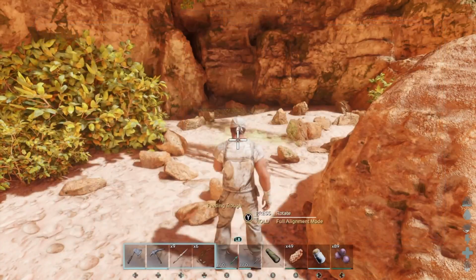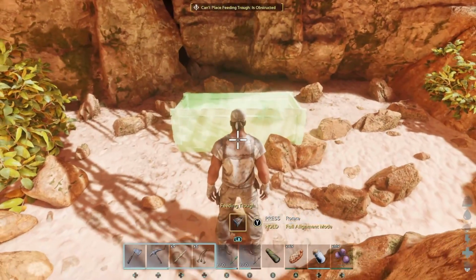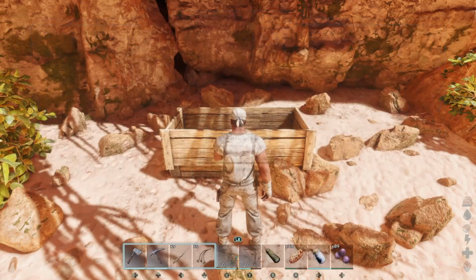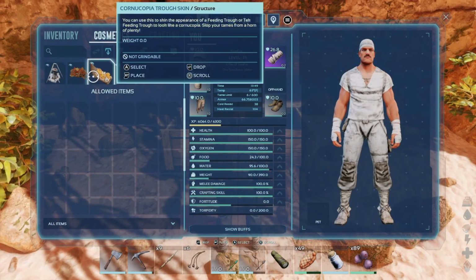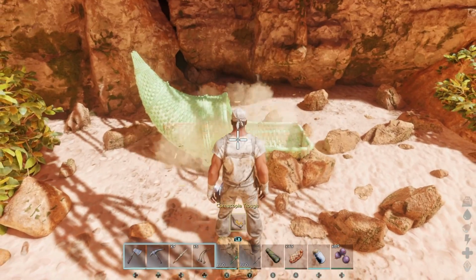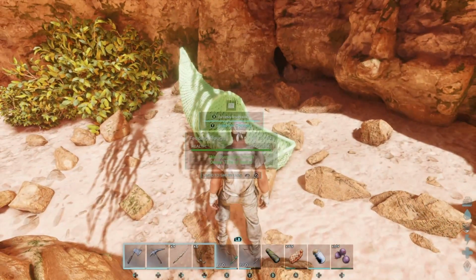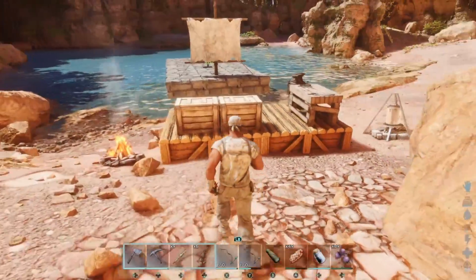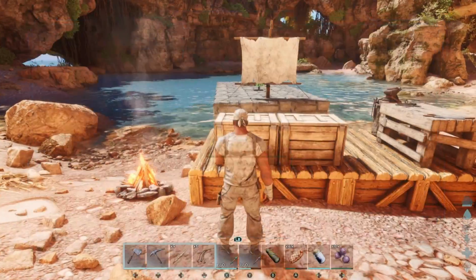All right, now that we have the feeding trough made, let's go ahead and plop this down. We're going to go ahead and just put it right here for now. Of course, we can move it again, no big deal. Let's head into cosmetics. Let's go like this and place and... Oh, my God. That looks awesome.